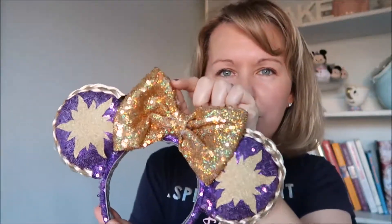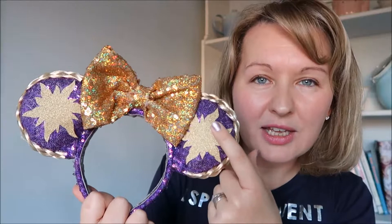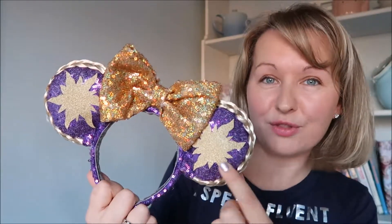These ears just feel a little bit different from some of the others I've seen because I think they're really striking. Here they are — look at these! These beautiful ears are in a dark purple sequin, like a real royal purple. And I really love how it pops with this holographic gold bow, because everybody needs a holographic gold bow in their life. And here we've got the sun symbol that you see throughout the Tangled film — I'm not going to give spoilers away, but if you know the film, you'll know this. It just sets it off really nicely; I love the gold and the purple together.